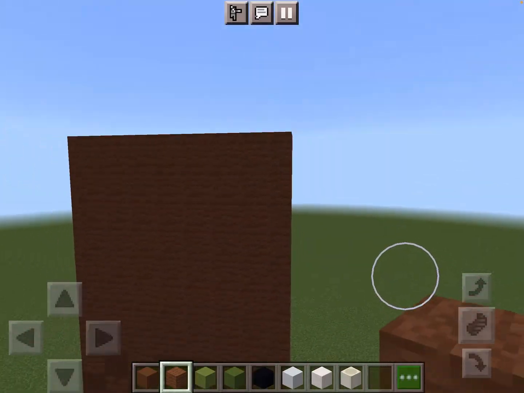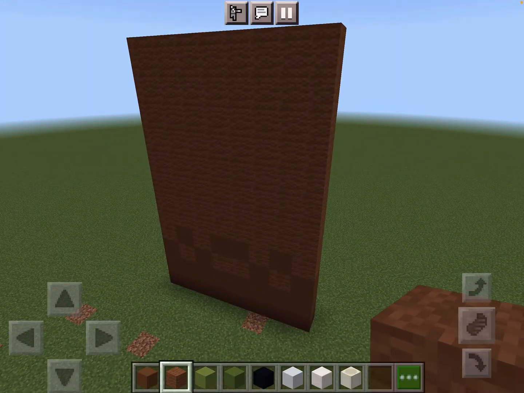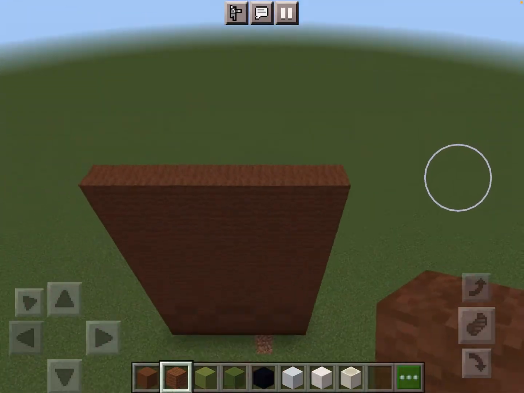But yeah, this is what it should look like. It should be going up by 12. The bottom should look like this. And the top should look like this. Now let's move on to the body.